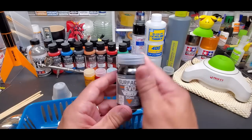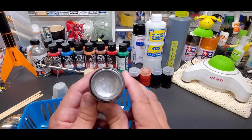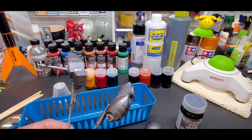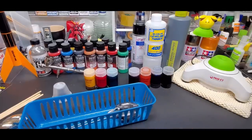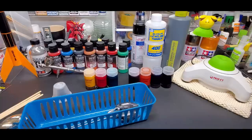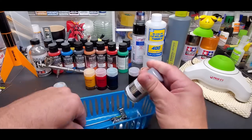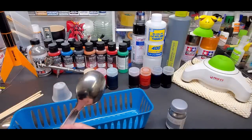Check out this beautiful primer from Gaia — the Evo Surfacer. This is GS10, look at this, it's gunmetal. It comes out flat because it's a primer, but I prepped some pieces so we can see what it looks like. It goes on beautifully — this is a nice big jar of primer and they have all unique colors. I also have this sky blue primer. We know from all my tests that the base of the paint changes everything. I'm also trying it with Gaia Premium Mirachrome — look how nice this spoon came out.